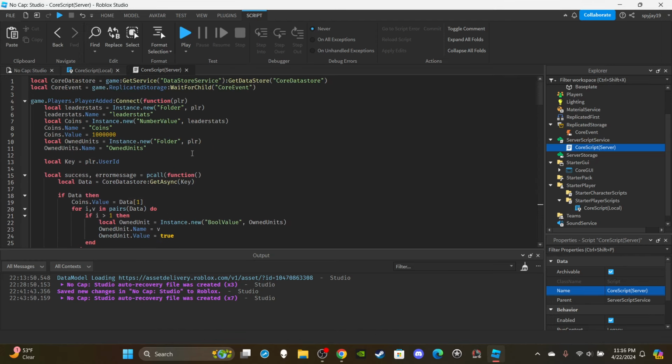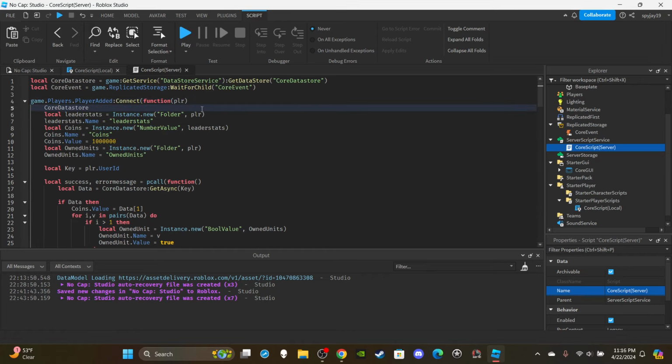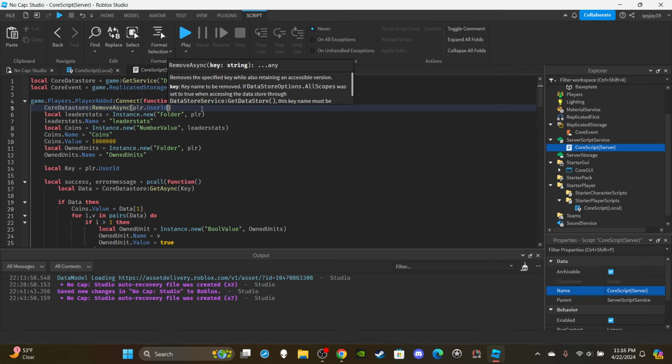But before we do, I actually have to wipe my data because I forgot to do that. So I needed to not save, actually. So DataStore RemoveAsync, player data user ID. So yeah, let's go ahead and test.